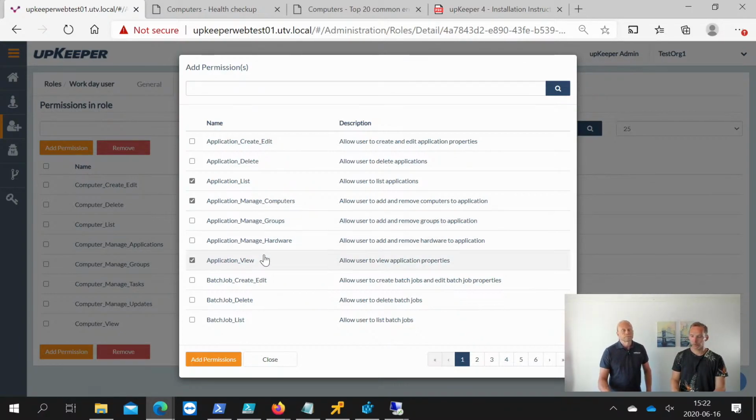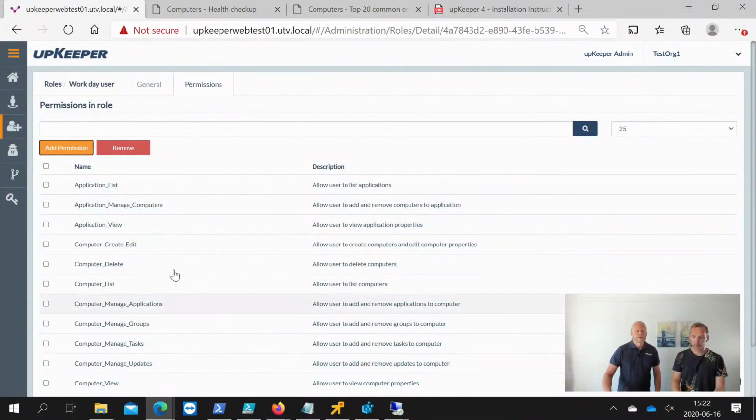So you need to know what will happen there. You will always get a pop-up: now we will install this application on 10,000 machines or 20,000 machines. But it's important to give the right permissions, as we started with. So we can work with a computer, we can delete it and manage it completely. We can work a little bit more with application. Do we need any more security rights? I think it's good for now.